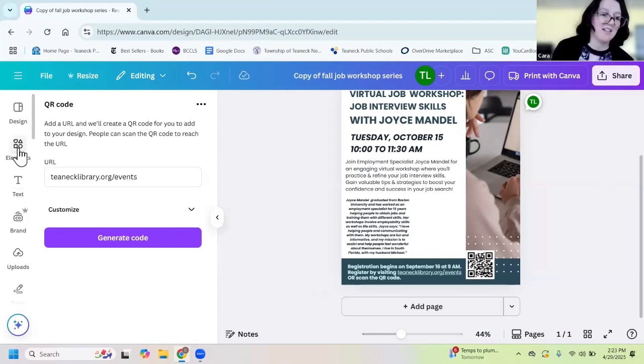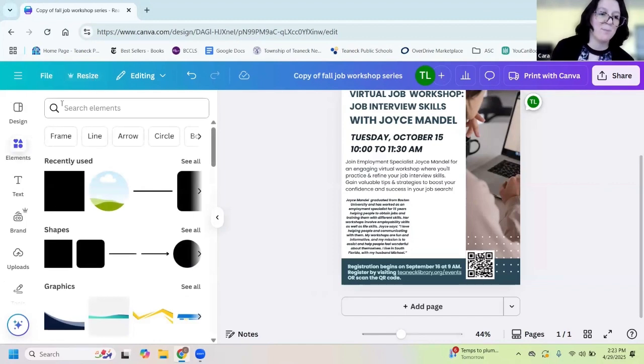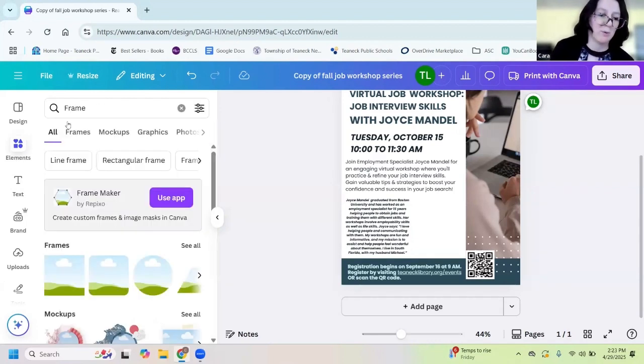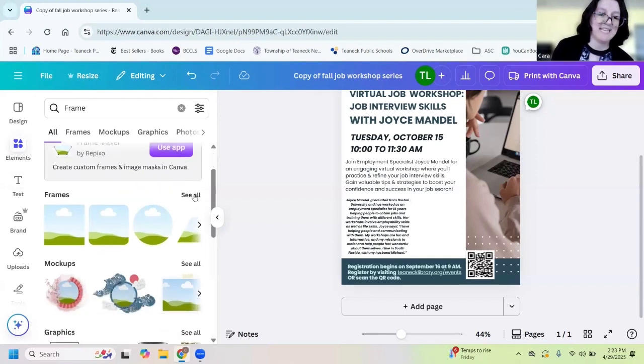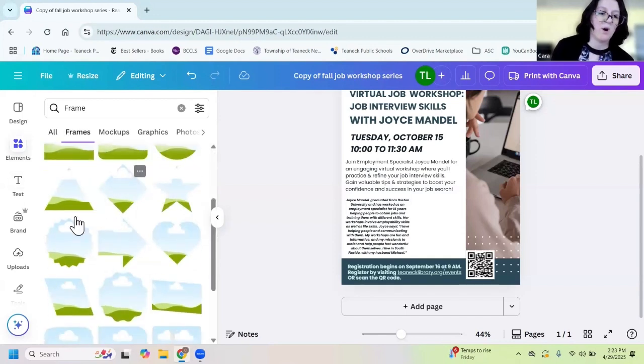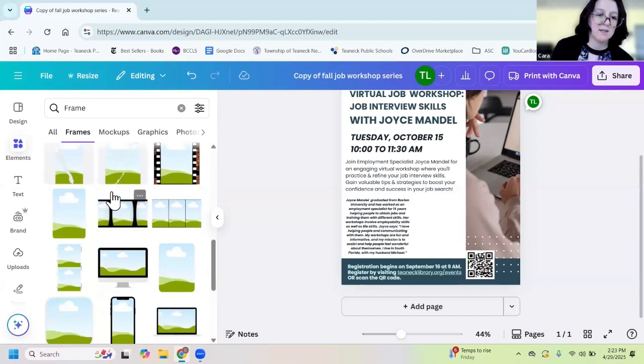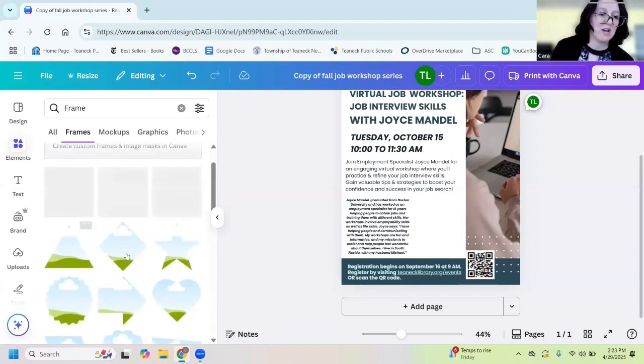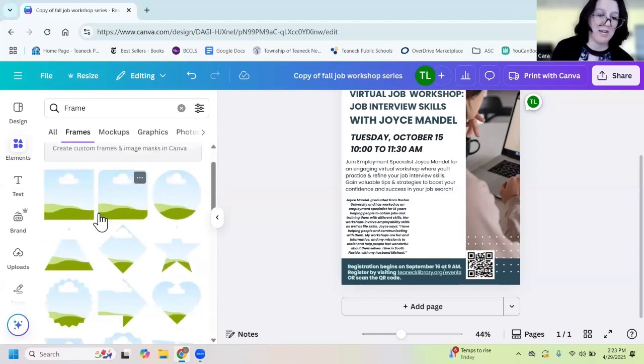So I'm going to go to elements, and I can just type something in up here, or I see this button here, it's already showing me that I can get to the frames library. I'm going to scroll down and go to see all frames. So all of these frames, you just stick the picture in there and it'll take the shape of the frame.